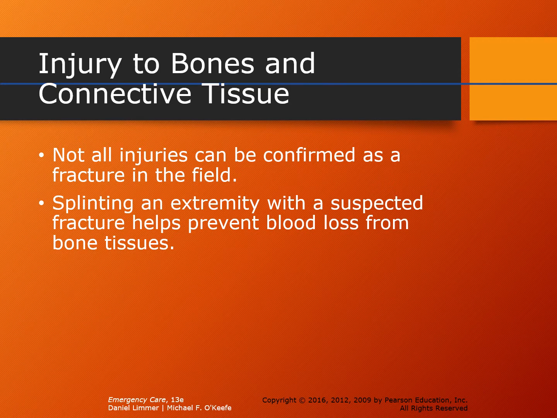Now, that brings us to splinting. Splinting these extremities will help prevent blood loss as well as help prevent further injury to those soft tissues that surround the bones. That's why splinting is so important. It's not really in our book of tricks to cause the patient more pain, but we also don't want to make their injury any worse. And that is why it's important that we focus on splinting when it's appropriate.